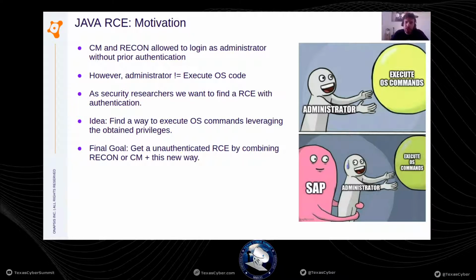So in order to achieve that goal, let's say we have half of that goal. We already know how to, without authentication, grab a user of the system, and not any user, but an administrator one. So we have to fill that gap. We have to find a way to execute commands while being an administrator user, which is something that should not happen, but is most probably easier to find than finding a pre-auth remote code execution from scratch.